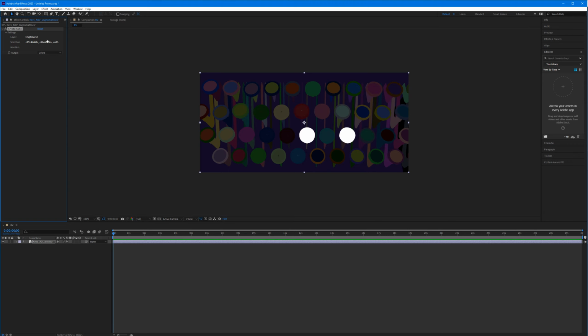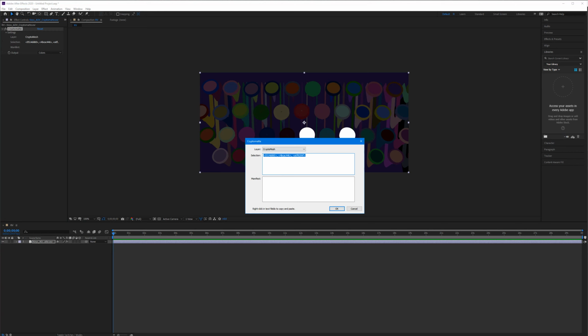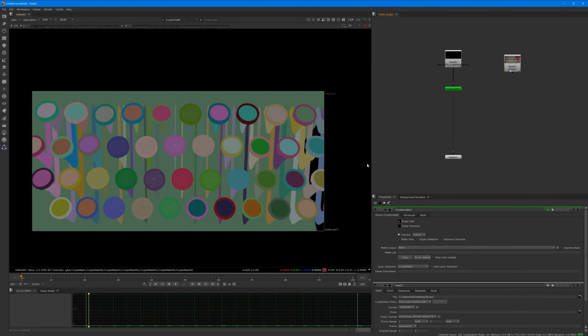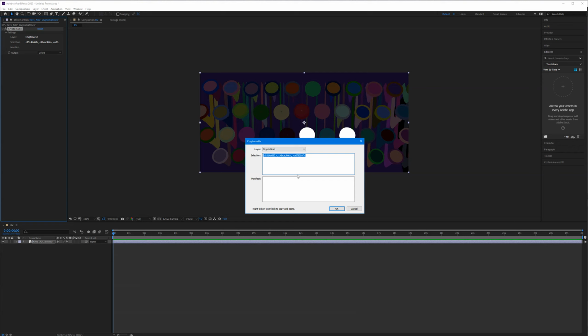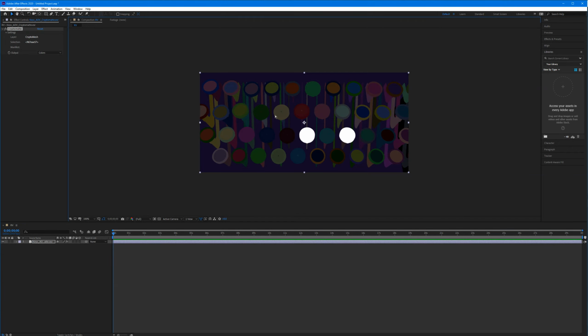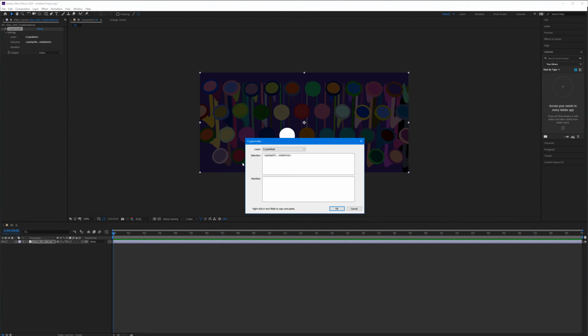Now there is no difference though. You remember how these IDs were strings in Nuke? So if I go here, see, keys cloner 5 null 1 cylinder 1, keys cloner 6 null 3 cylinder 1, and so on and so forth. It's not the case in After Effects. Now this might be a limitation of After Effects as a plugin that they integrated, or of the FNord plugin, I don't know, to be honest, but just be aware that there's a difference in the way these are interpreted. These are most likely the internal IDs that Cryptomatte is using. These are associated with some strings, with some string names.